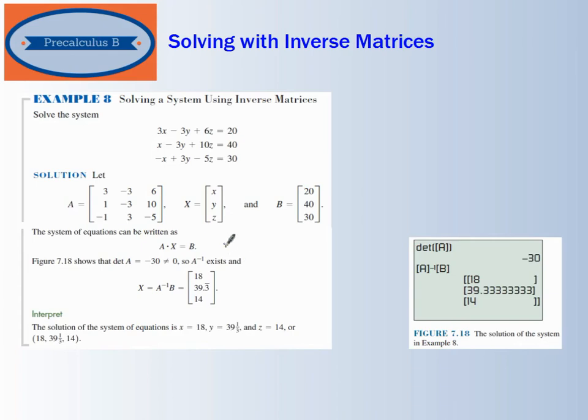One of the things that's important to note is that if we go ahead and find the determinant of A, remember, if it's not 0, that means an inverse exists. If the determinant of A is 0, what that would indicate is that there's no solution to the system. So in earlier math classes that you've taken back in Algebra 2, if you were trying to solve a system, there were times when there was no solution. Well, in the instances where there are no solutions, we would find that the determinant would equal 0, meaning there would be no inverse of A, so we would not be able to find a solution.